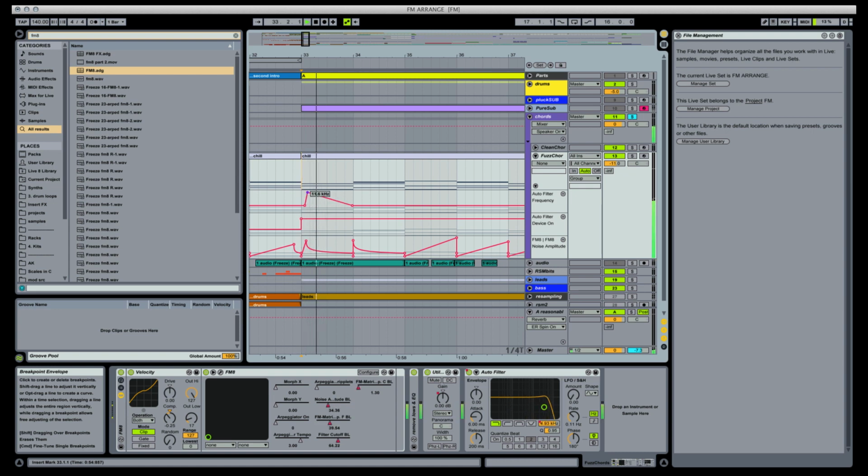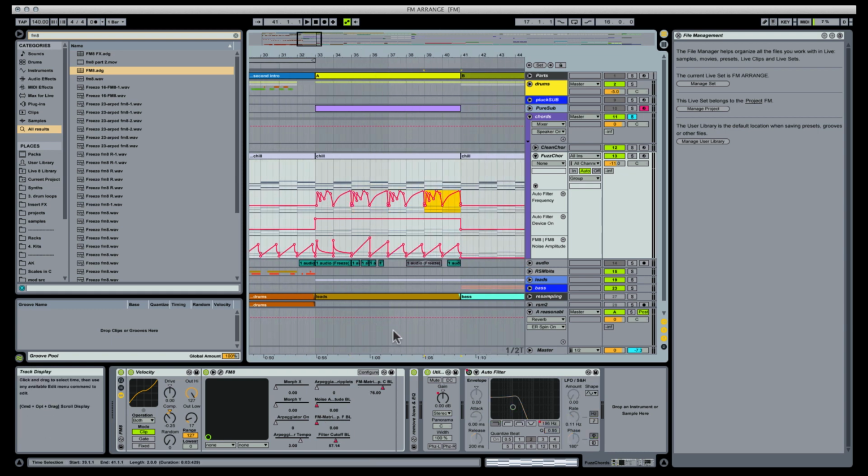Like. Kind of like that. I'll repeat that pattern just for this part, and then maybe we'll have something in FMAB.